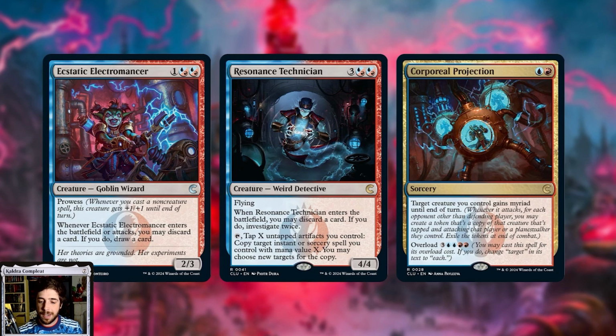This is a 5 mana 4/4 Weird Detective. I love weirds, and Weird Detectives even better. It has flying, and whenever it enters the battlefield, you may discard a card. If you do, investigate twice. Love it. And then you can tap in and tap X untapped artifacts you control: copy target instant or sorcery spell you control with mana value X. You may choose new targets for the copy.